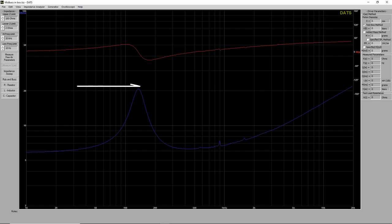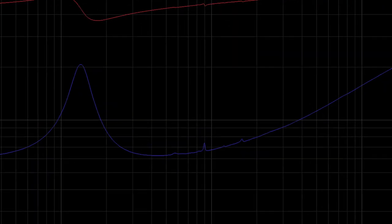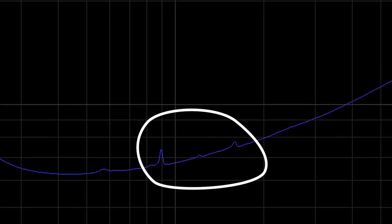So now that we saw how the driver behaves in free air, let's see how it does when we put it into our little enclosure. First of all, we see that the resonance peak has moved up in frequency. This will always happen in a sealed box. The air inside the box alters the compliance of the speaker and makes it stiffer. So the resonant frequency goes up, depending on how large or small the box is. But besides the predictable stuff, we also have some unwanted spikes in the impedance chart. You might be tempted to say, come on, it can't be that bad.